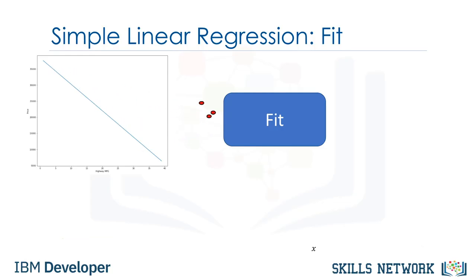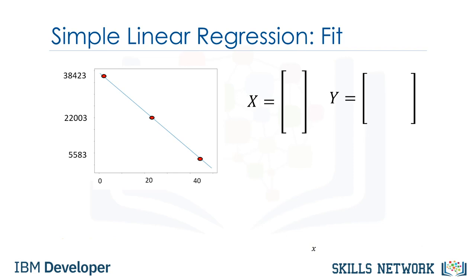In order to determine the line, we take data points from our data set, marked in red here. We then use these training points to fit our model. The results of the training points are the parameters. We usually store the data points in two data frames or NumPy arrays. The value we would like to predict is called the target, which we store in the array y. We store the independent variable in the data frame or array x. Each sample corresponds to a different row in each data frame or array.